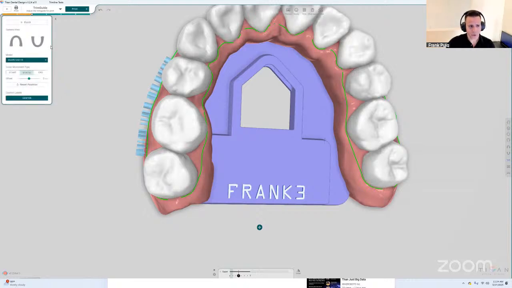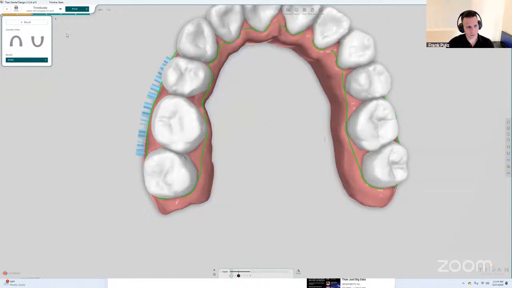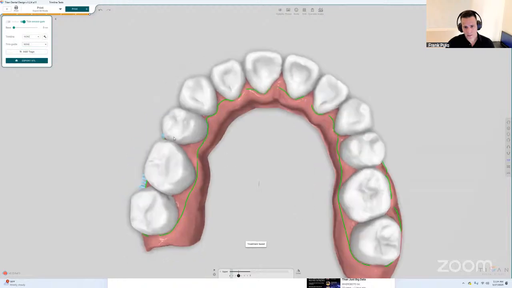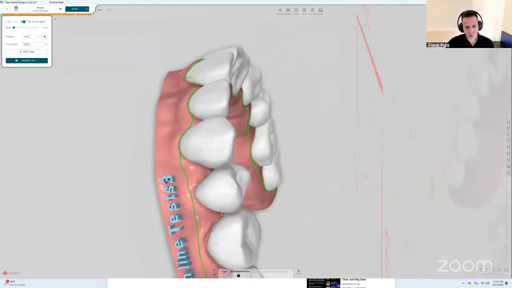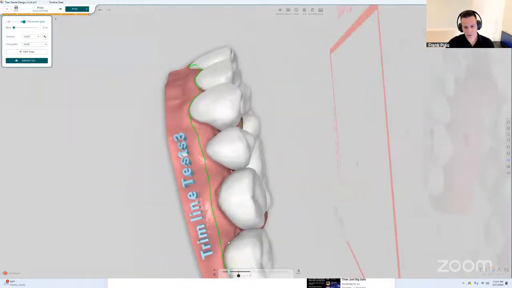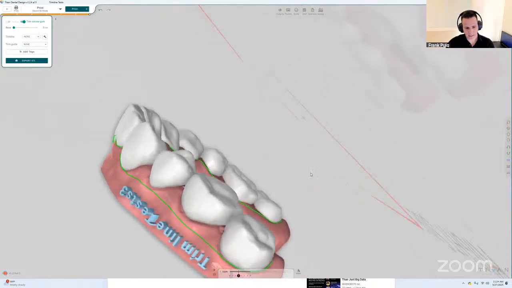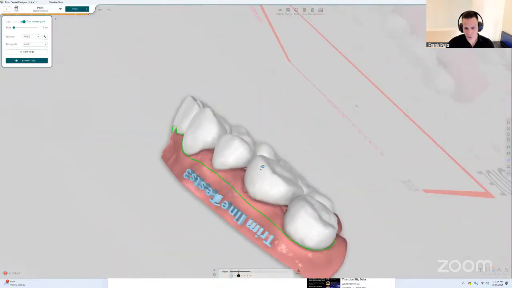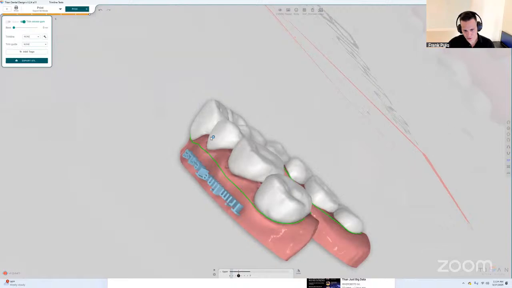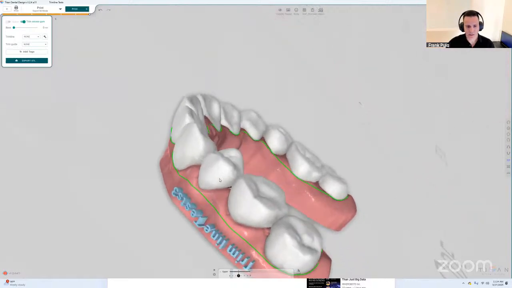And let's say that you don't have a trimmer. Let me remove the trimmer, the trim guide, and you're trying to export, but you like this trim line because you spend time deciding where the trim line should be, so that it doesn't get the undercuts or things like that.